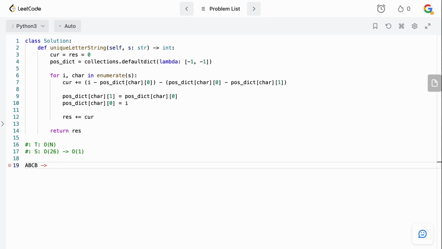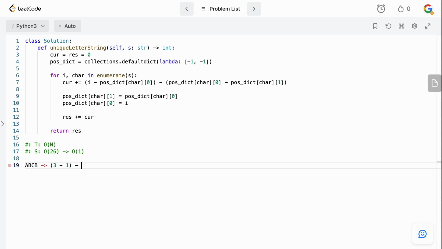So what we're doing here is, remember, we see the B at index 3. So everything after the last B is now unique, right? So we could have CB, C, and B. Those are our new unique characters that we can get. So we want to take count of that, right? So we want to say 3, and when was the last time we saw B? Well, we saw it at index 1. So the new unique counts we can get is going to be the CB, which is 2.